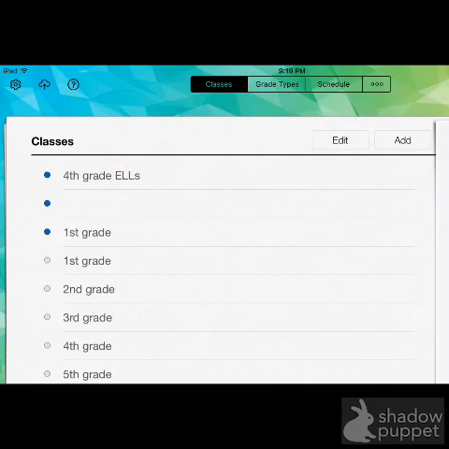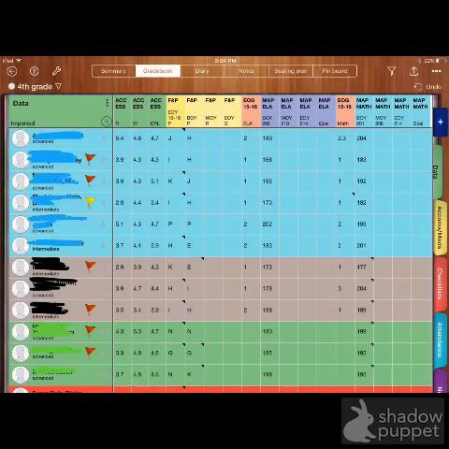And at this point, I'm actually going to show you my current roster and all the different pieces of information that I've added. So this is my roster that I use for my 4th grade L's, and you can see here that I've imported new columns and added new columns. These are all their 3D levels. I work with 4th grade, so I have the EOG scores from last year. I have their MAP scores for ELA and math. Those are all columns. And then here we have tabs.